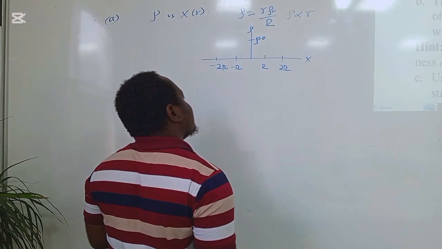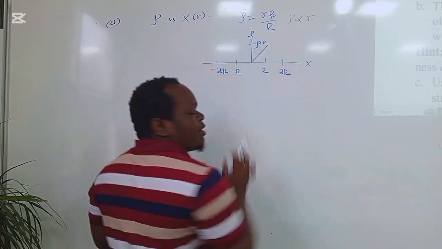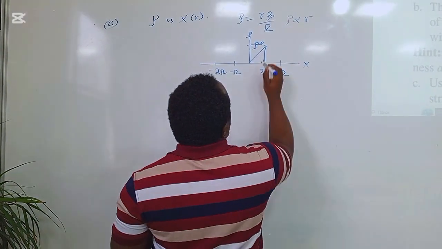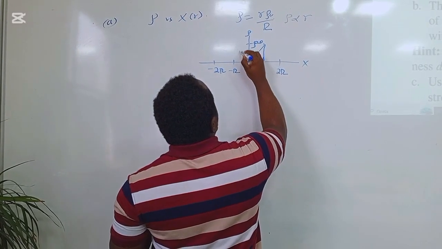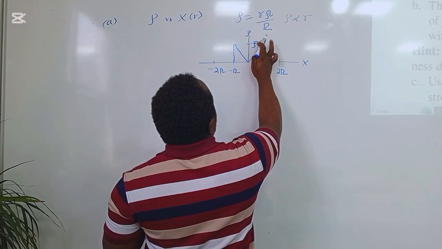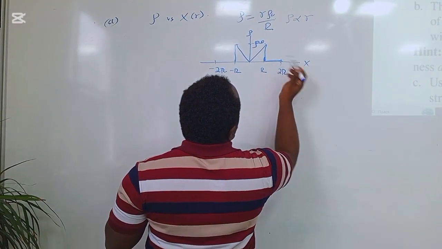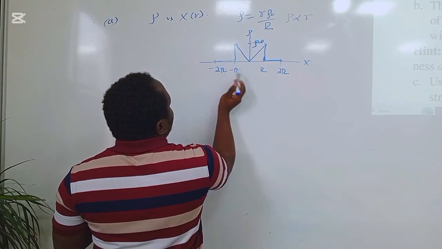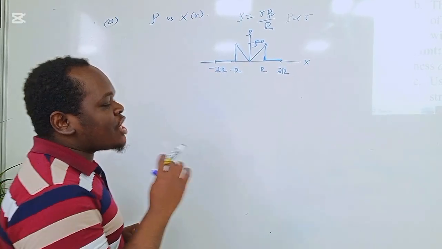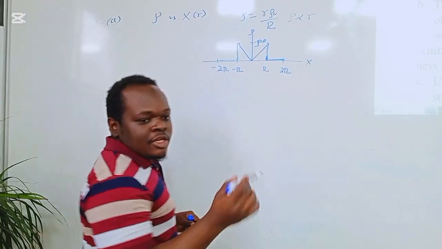This is the x-axis. So it means that as the r increases, also the volume charge density increases until it reaches a point whereby r is equal to R capital, as shown here. The same on this opposite side. So this is the sample of our graph. But beyond this R, which is 2R and above, and beyond negative 2R and above, there is no volume charge density because charge is equal to 0, because this is outside our body, which is a cylinder.